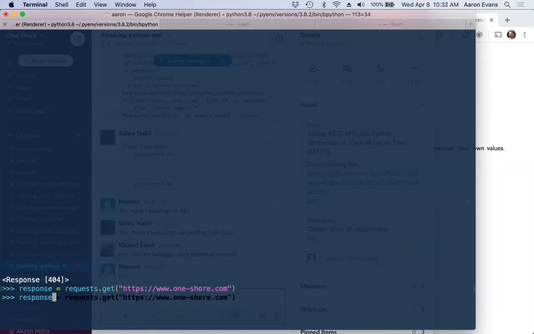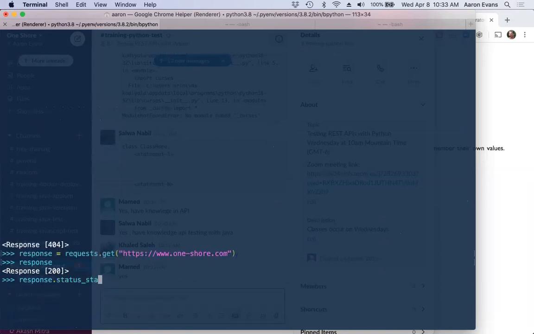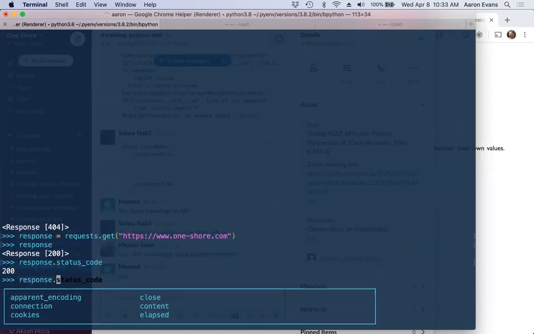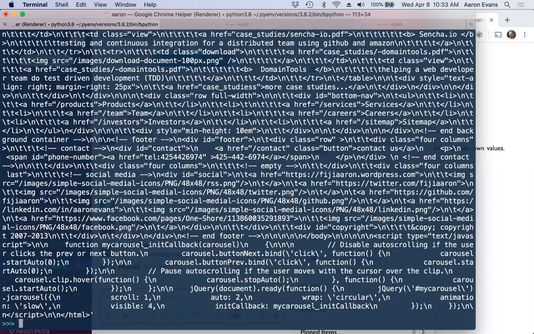Now I have a response, and my response to string, for those of you from Java, is 200. I can get that information with status code, and it returns the 200. I can also get the body with response.text, and you can see here's the raw HTML output.